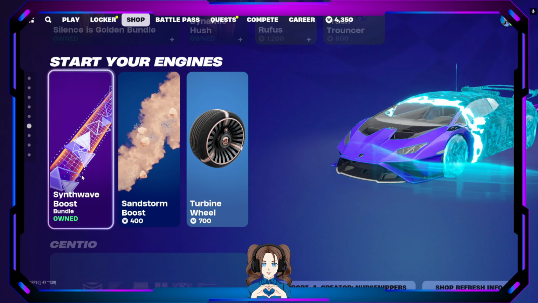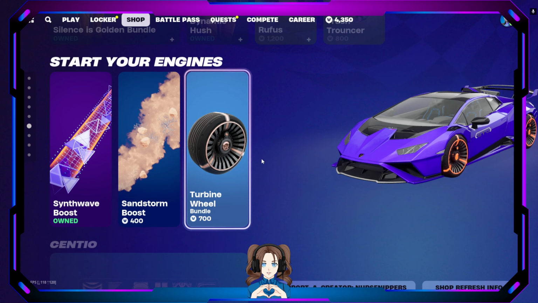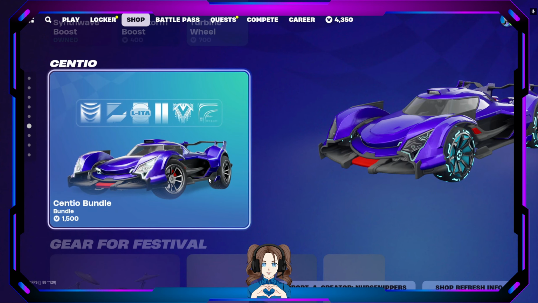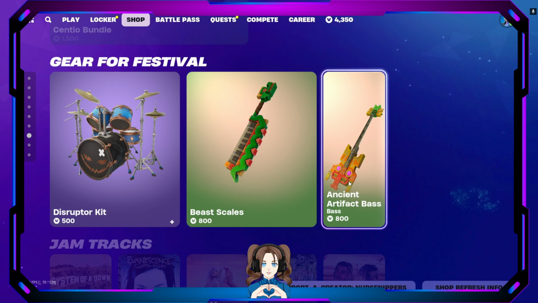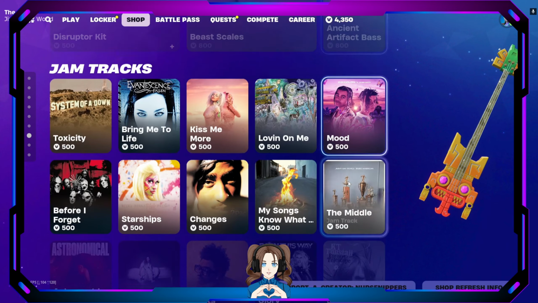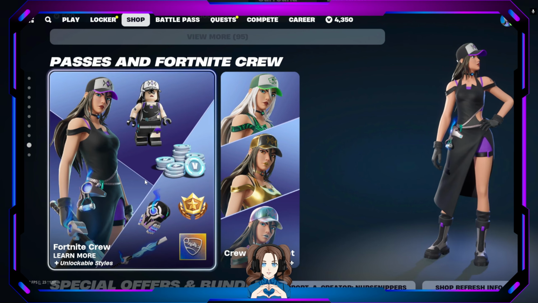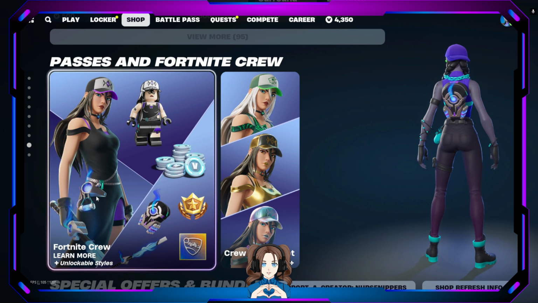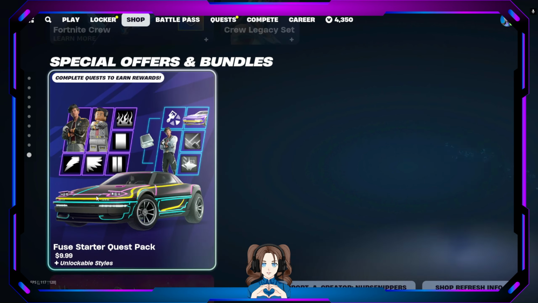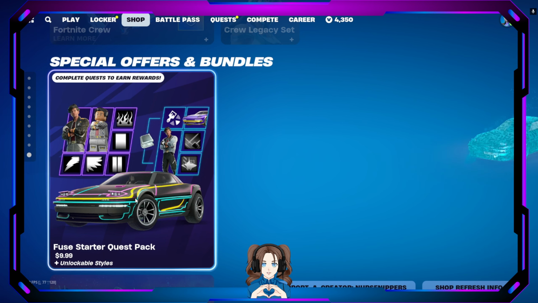Start your engines. We still have the wave boost, the sand storm boost, and the turbine wheels. Sentio car still rolling through. Gear for the festival. We still have the disruptor kit, the beast scales, and the ancient artifact base. All the jam tracks you could or couldn't want, and 95 more. Coming in at the Fortnite crew, we still have Spirit Hunter Seiko. And then special offers and bundles. We have Mateus in the car for rocket racing. Then you earn all of these, obviously.